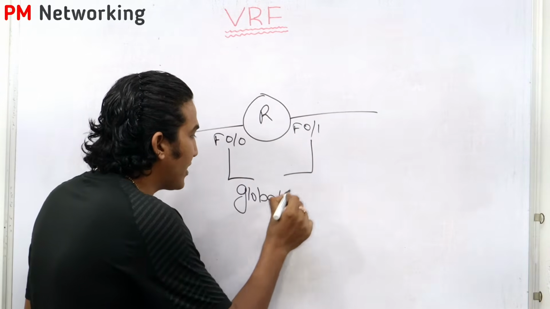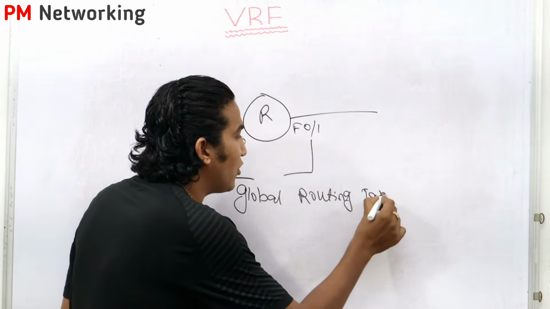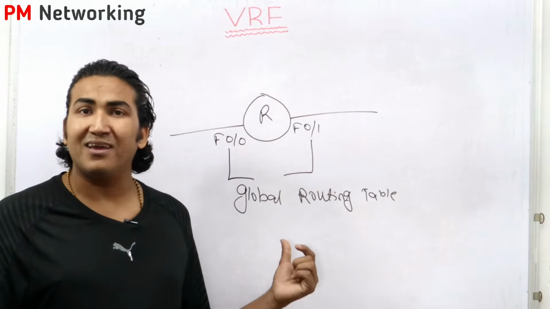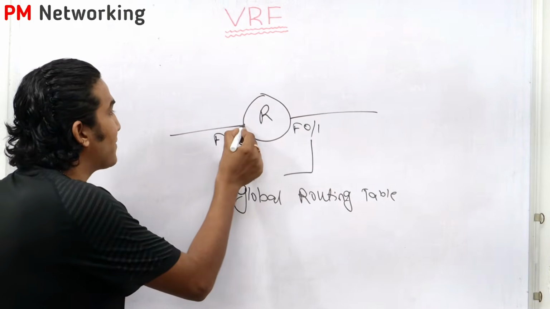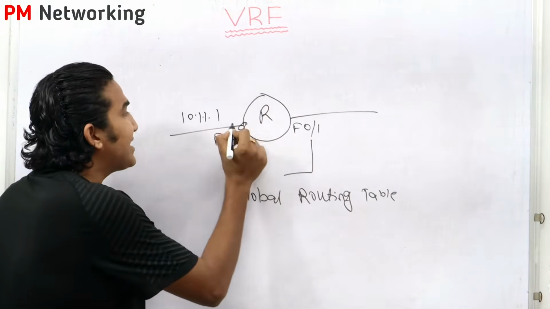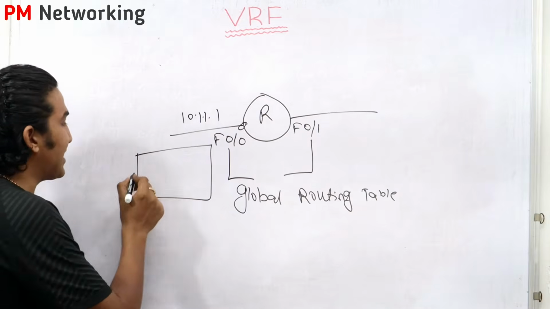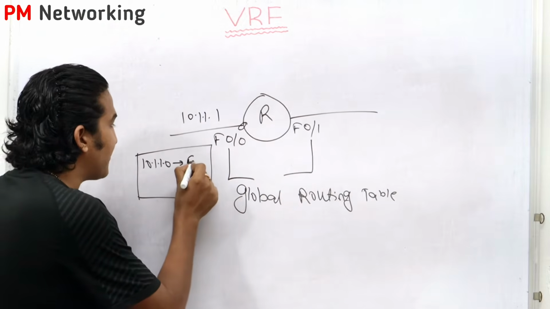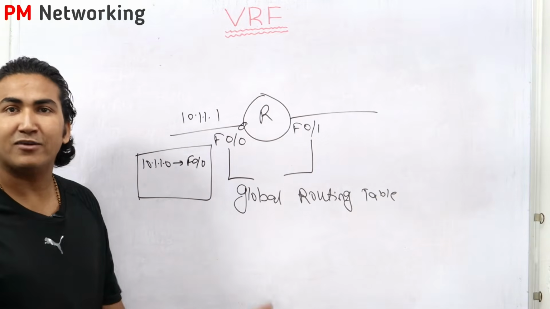Global routing table. As you know, a router maintains a routing table. So when we configure an IP address on the interface of a router, what is the router doing? The router will make one entry in its global routing table. That routing table is the global routing table. Like here, let's say I am configuring one IP address 10.1.1.1. Once I assign this IP address on this interface, this router will put the network ID of this IP address, that will be 10.1.1.0. This network is directly connected on my interface FastEthernet 0/0. Like this, the router is going to build and maintain the routing table.